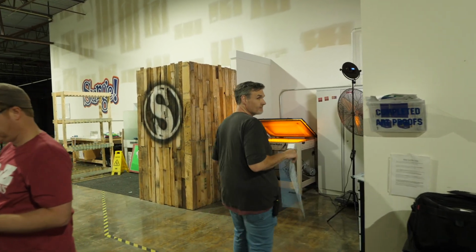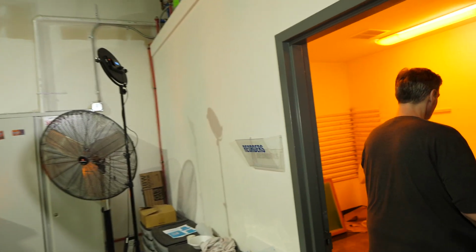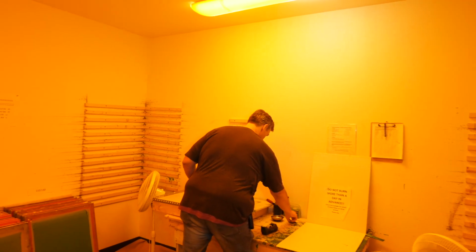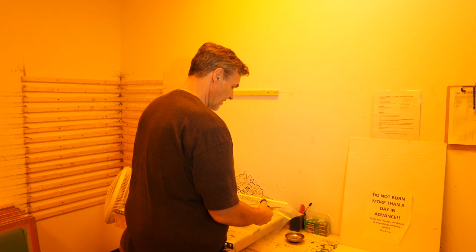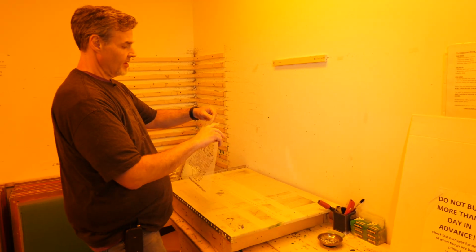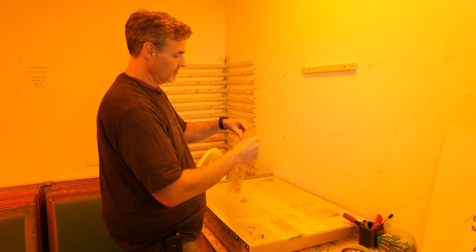And so what we do with these screens, they're actually more commonly thought of as a stencil. And so each one of these screens provides us a stencil to be able to print an ink color exactly where we want to. So we're going to use this piece of film to make a stencil. So I'm going to put some tape on it just so it will stick on the screen, and you'll see what that's for in a second.